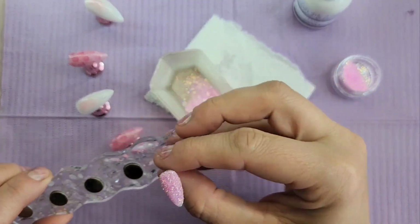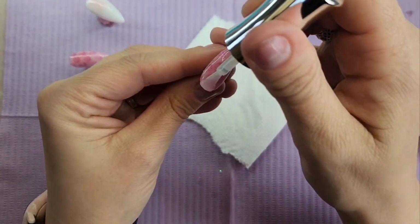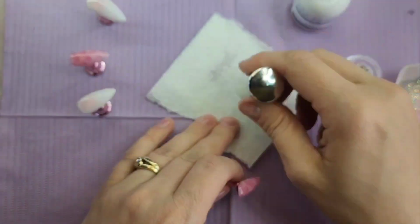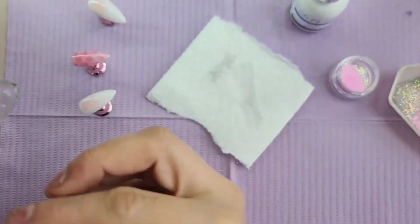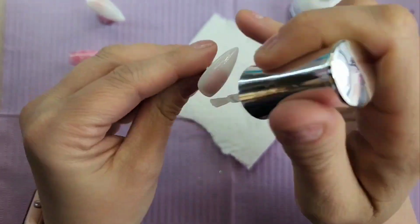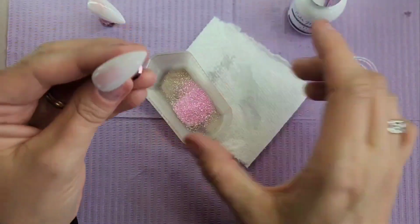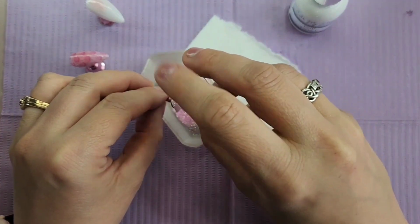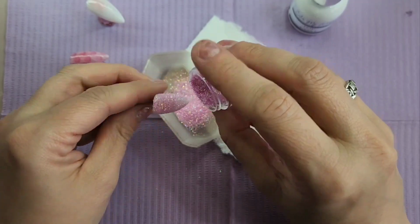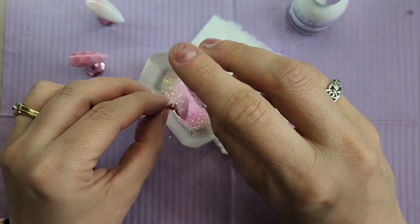And I do not dust these off for a long time. Like literally I set them aside for, I think like 10-15 minutes just to be extra safe before I put them on my hands. I usually give the odorless top coat about 10 minutes to dry anyway. It usually dries in 5, but sometimes there's a spot on the nail that's still tacky. So if I'm doing press-ons, it's so easy just to set them aside for 10 minutes and let them dry. If they're on my nails, then I usually lose a little bit of patience after 10 minutes. That's the max I can get.